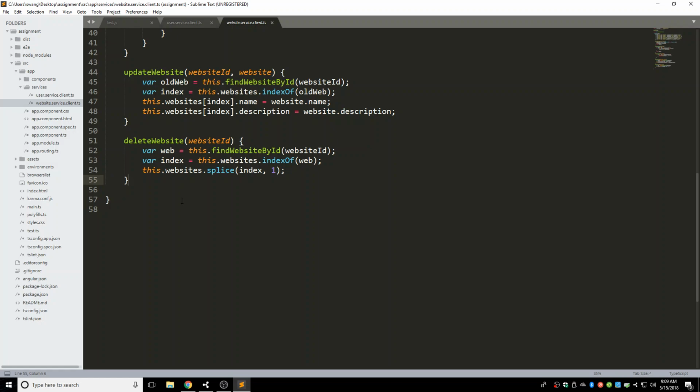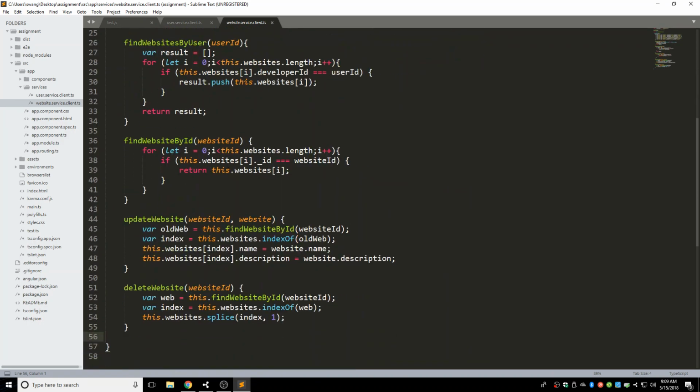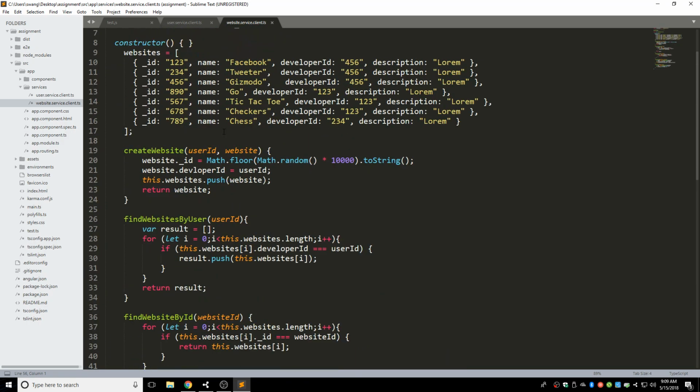One is the index of it, and the one after it tells it how many items I want to remove. I just want to remove 1 item at position index. Okay, so that is basically all we have in this website service.